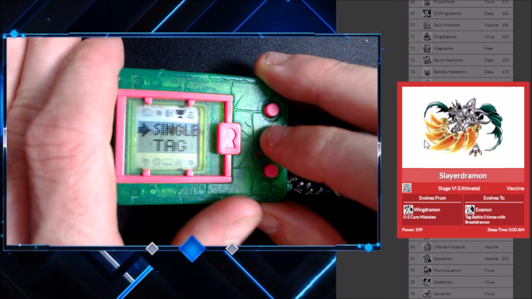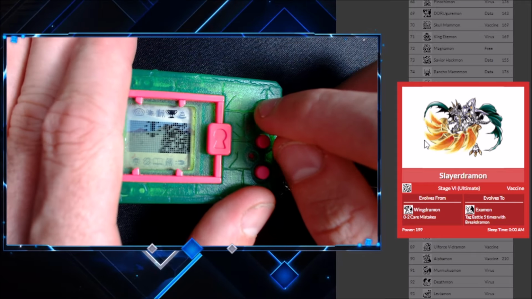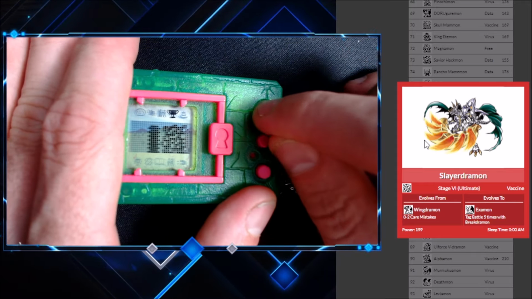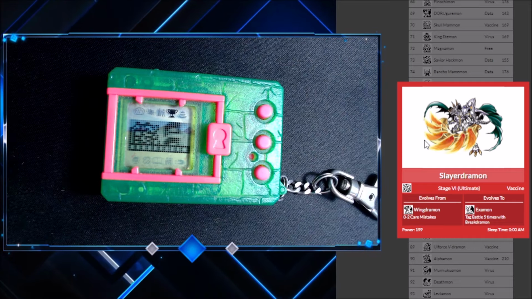And this thing's like 11 power stronger. And it's myself. Who wins this one? Talk about 50-50s here. All right, we got shots. Here we go. Yes.